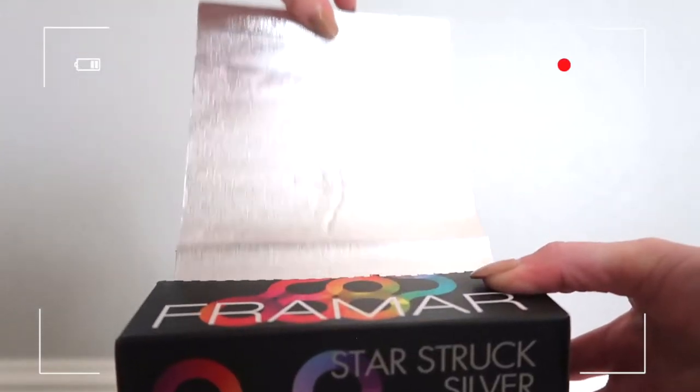Moving on to foiling — I love the Fromar pop-up foils. They come pre-cut, so you don't have to cut any foils, which is already worth it to me. They just pop up out of the dispenser so easily. They're super easy if you're trying to do a fast foil and you're in a rhythm. There are 500 foils in these, so depending on how many people you see a day, this will last you at least a couple days. They feel sturdier but thinner at the same time — it's hard to describe, but there's just something about these foils that is different.